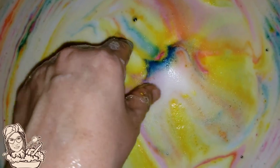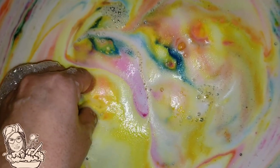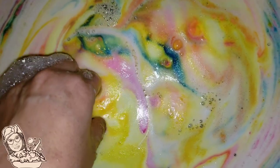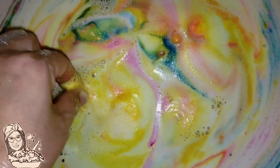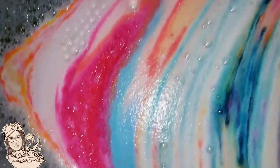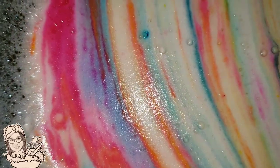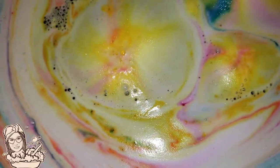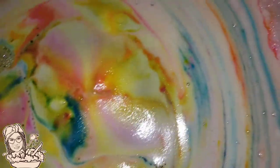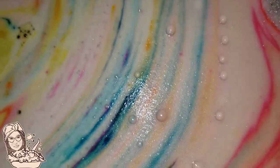This mountain of color here from these two small pieces of bath bomb, color through and through. Deep, deep color. This woman has come a long way from when she first started making bath bombs. Long way, look at that. Beautiful, light, bright, vibrant color. I don't want to swish through it. It's like frosting over here, so thick.